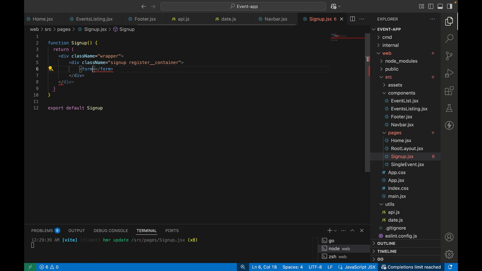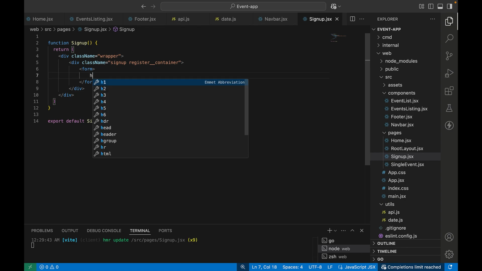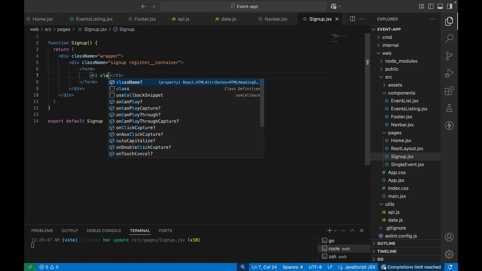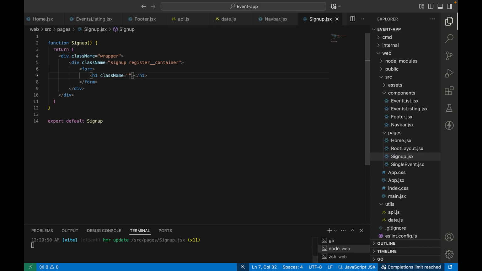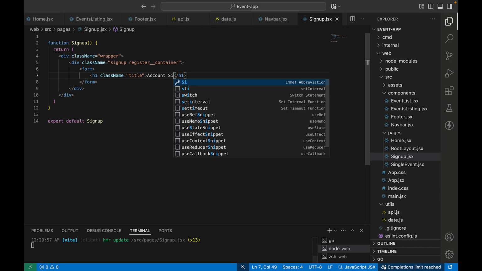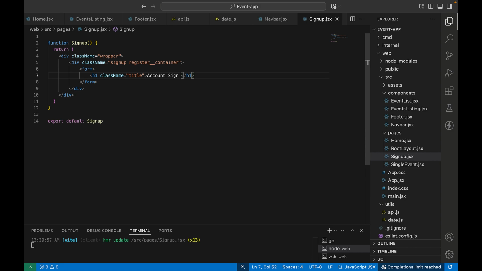Inside that form we are going to have each one. We have a class name of title, which is going to be account sign up, like this.